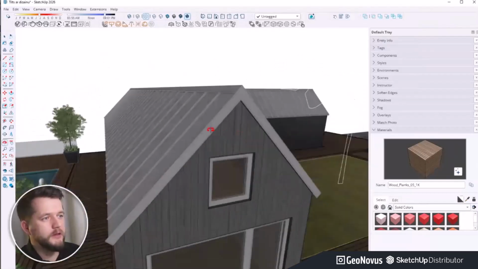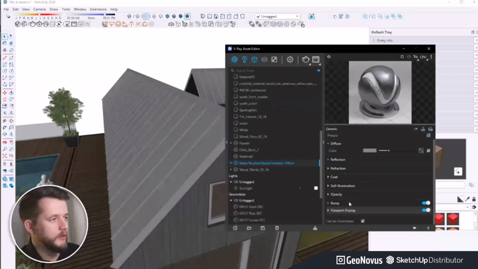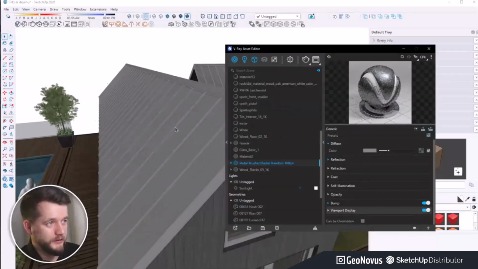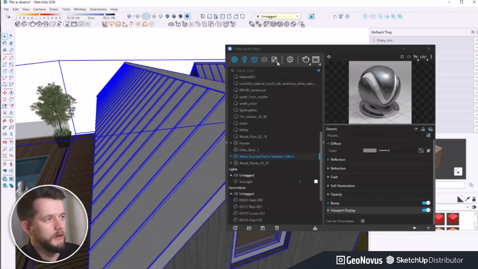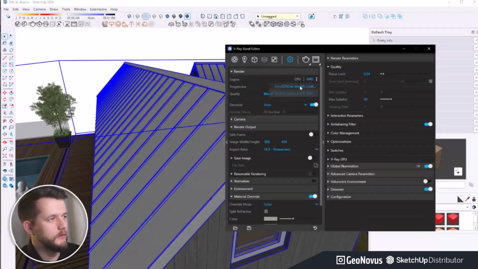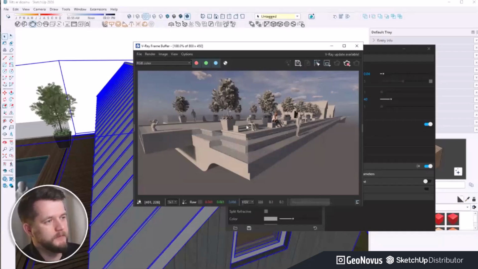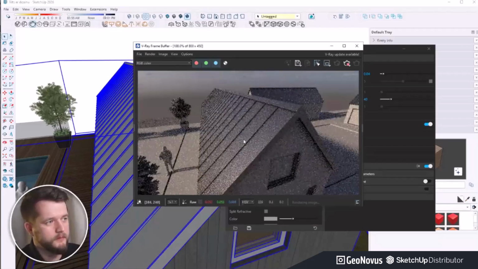And to see how it looks, I'm gonna disable this override and render again. All right, I see.